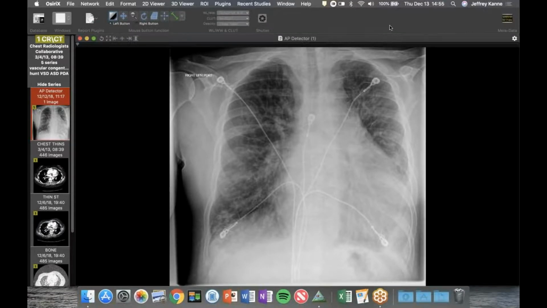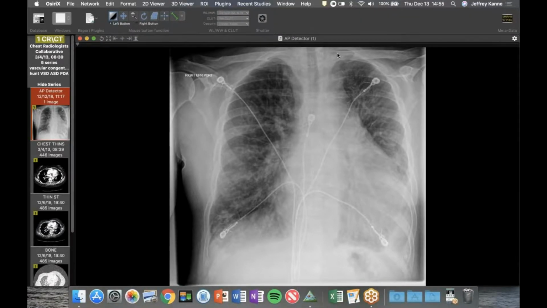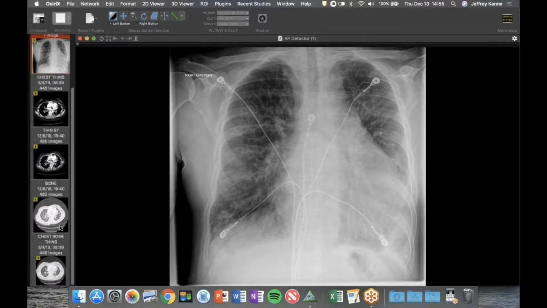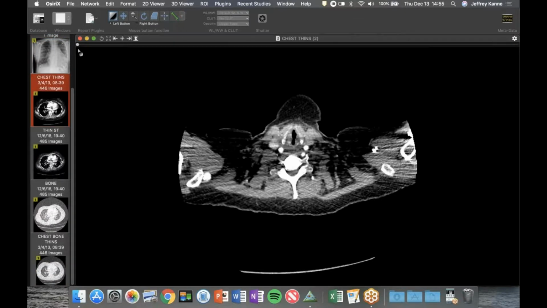All right, so this is an interesting case. This is a 50-year-old female who has trisomy 21 and a long-standing history of heart disease, and this is the most recent chest radiograph. And you can see there's a big heart, there are big pulmonary vessels, very, very plump, so it almost looks like shunt vascularity, some pleural stuff going on. I've got a bunch of CTs, but I'm going to show this one just because it's not expiratory.